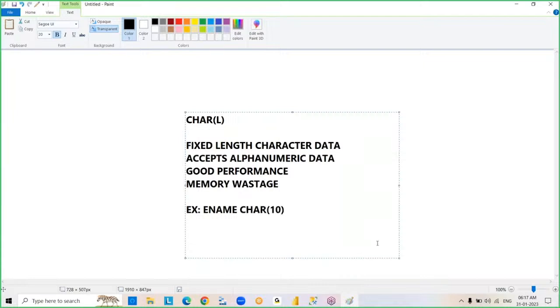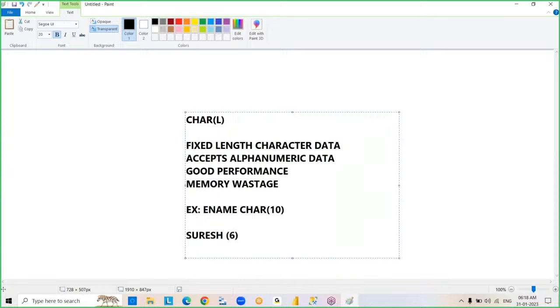For the ename column, I have given the data type as char of 10. That means a maximum of 10 characters can be inserted into the ename column. Suppose I'm inserting my name Suresh.